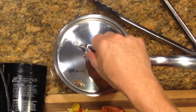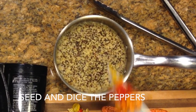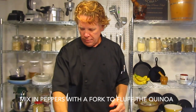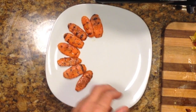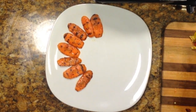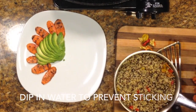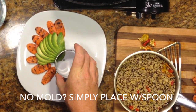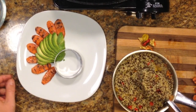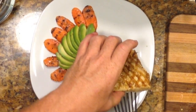Our fish is very nearly done. Here is our quinoa that has finished cooking — I'm just going to add our peppers to the quinoa. Now let's plate it up: the carrots first. I have a little fresh avocado here, sliced about three quarters of the way through into nice little slices. Using a simple ring mold to keep the quinoa in a nice tight ring on your plate. And then our fish goes right on top just like so.